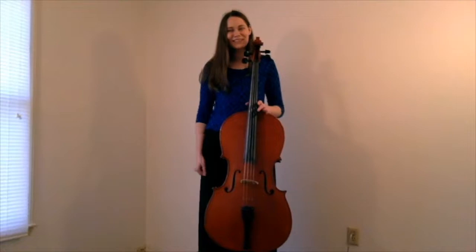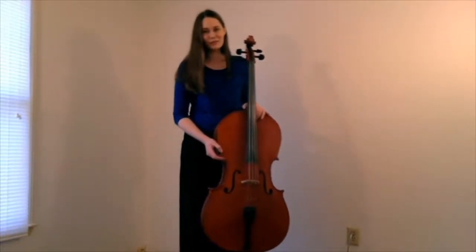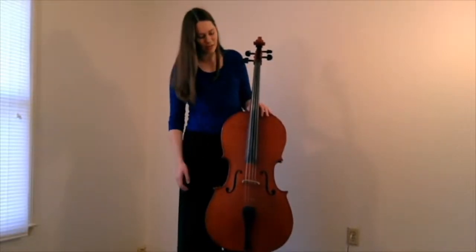Hi, my name is Hannah, and this is my cello. I've been playing the cello since I was 5 years old. The cello is made out of wood, and it has four strings.